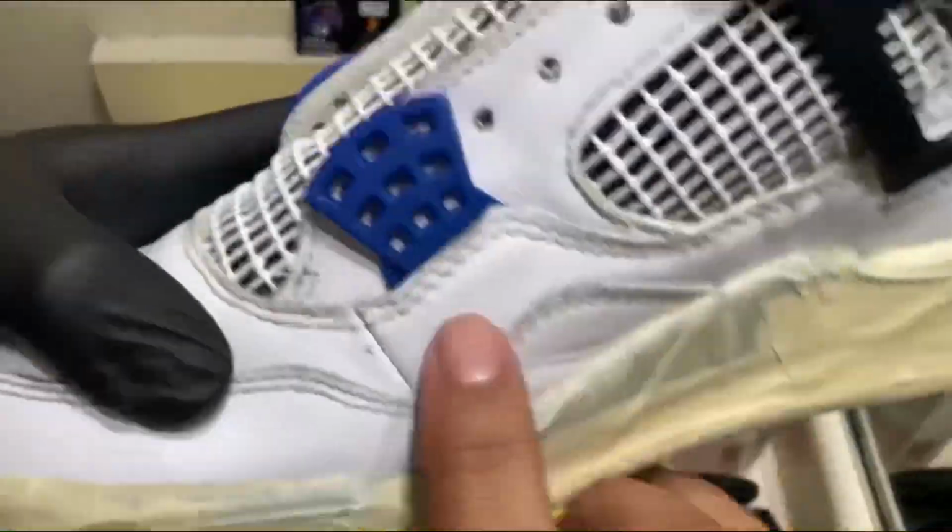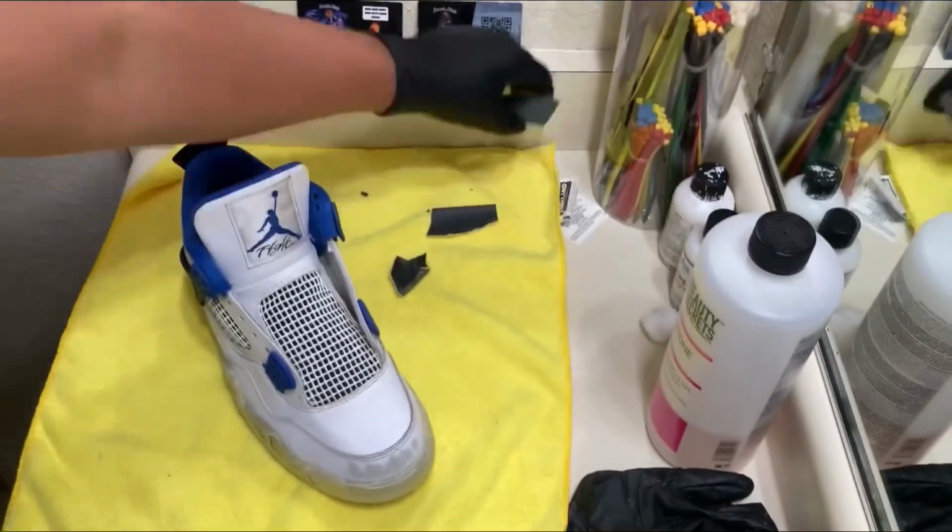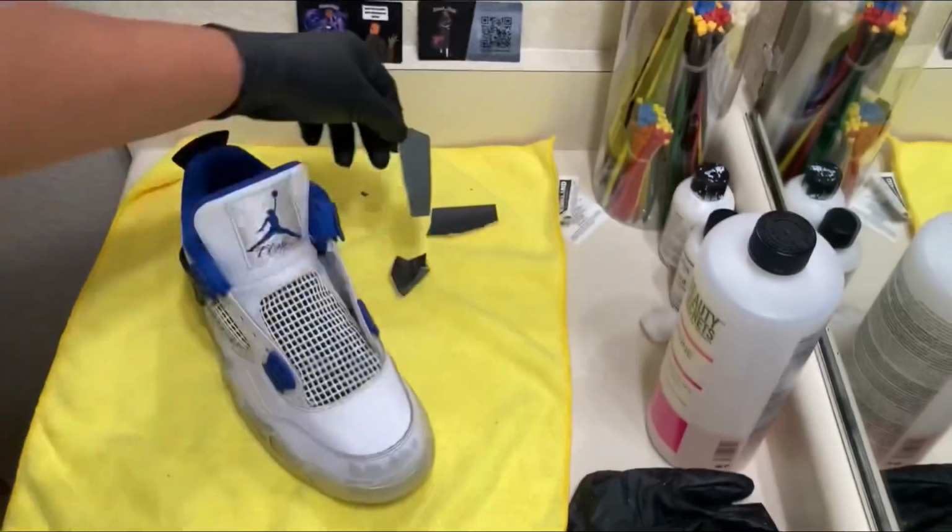As you can see, there's still little spots when it is sanded down. Right now I'm using 400 grit sandpaper. You always want to start low and work your way up. So 400, 800, 2000. Right now we're just going to get right back to it.